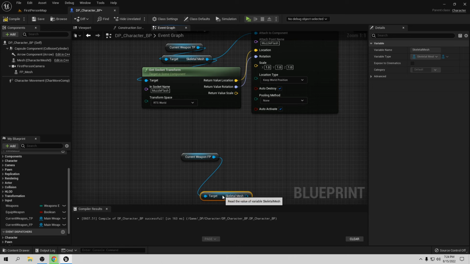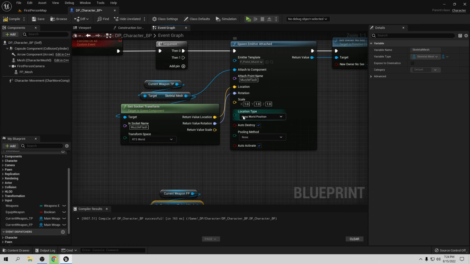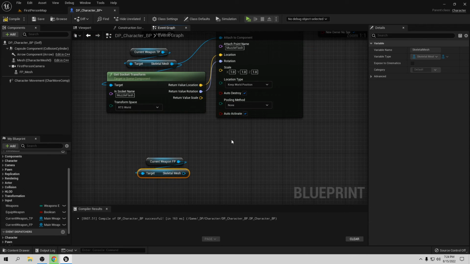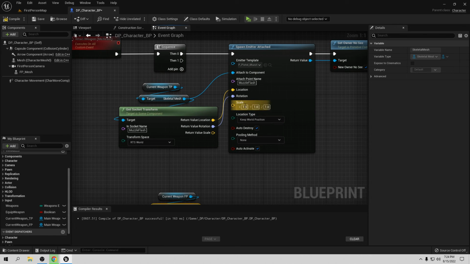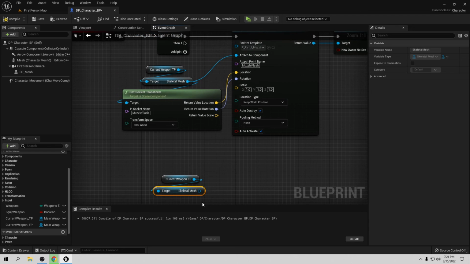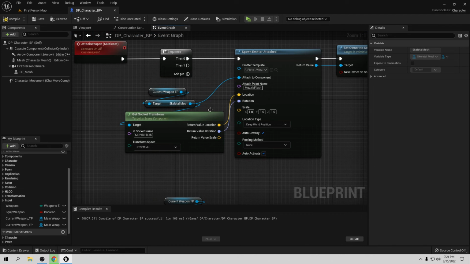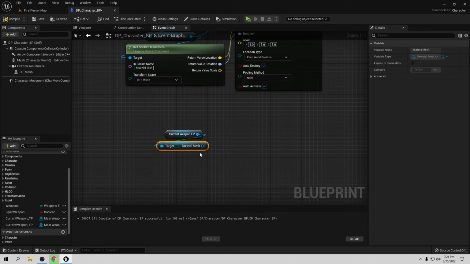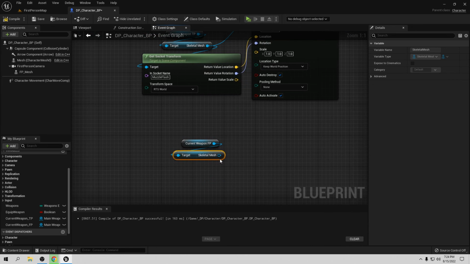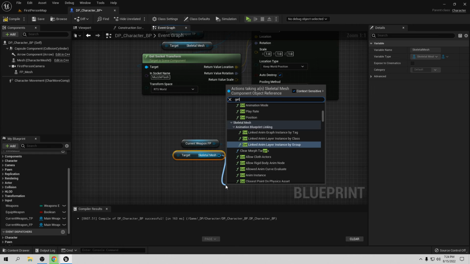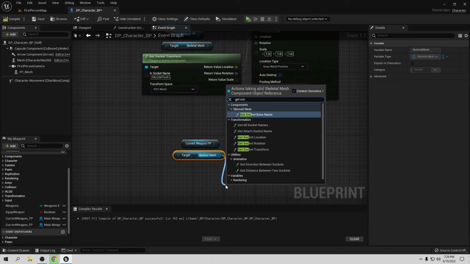You can copy and paste this stuff, but for whatever reason Unreal Engine 5 still has a lot of bugs, so it sometimes doesn't work. If you copy and paste in here, the engine thinks you are still using the third person. I don't know why, but it's better to start this over from scratch.